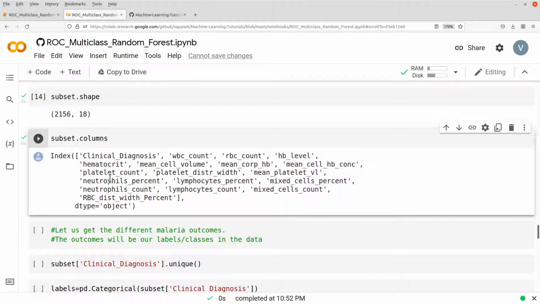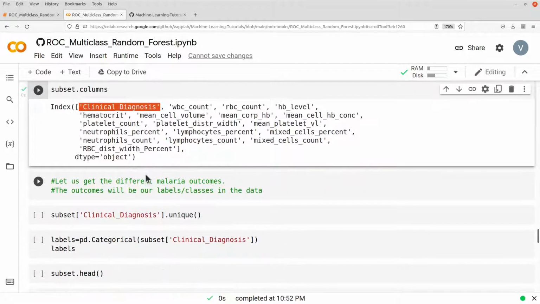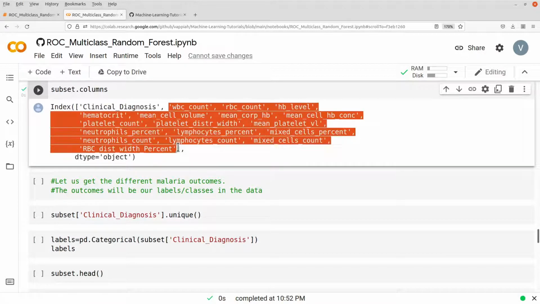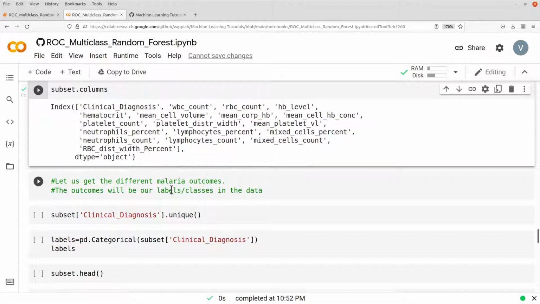As you are processing your data, it's important to also do some of these queries just to make sure that you have your expected output. So take note of that. These are the columns. Now this data set was a data set on malaria. So this column here is for the class or the malaria outcomes. This column is the class or labels, if you also call it that. The others are features or variables or measurements.